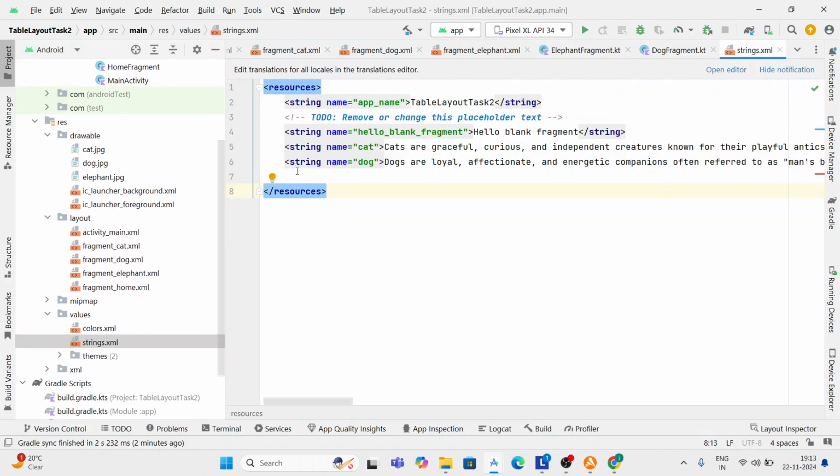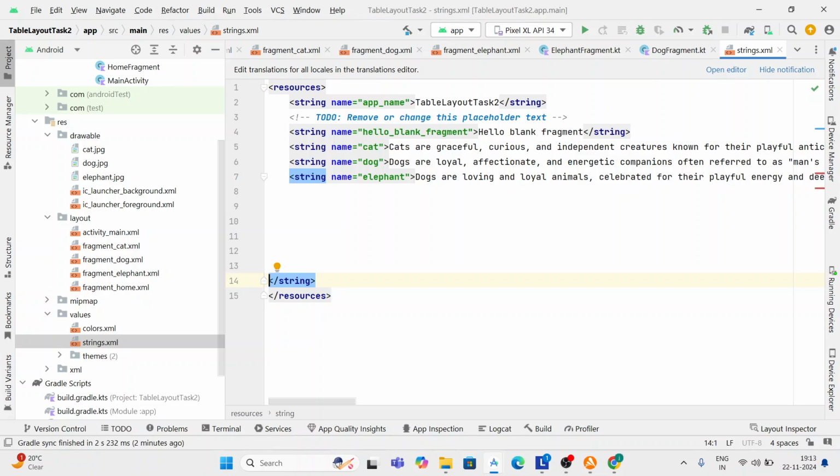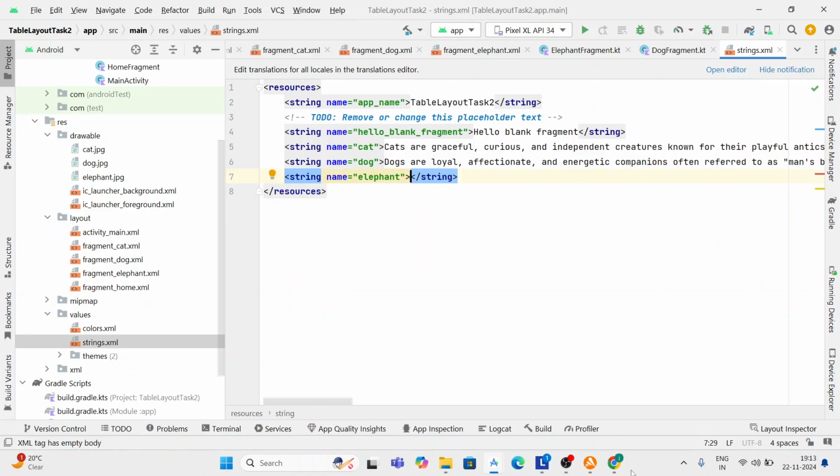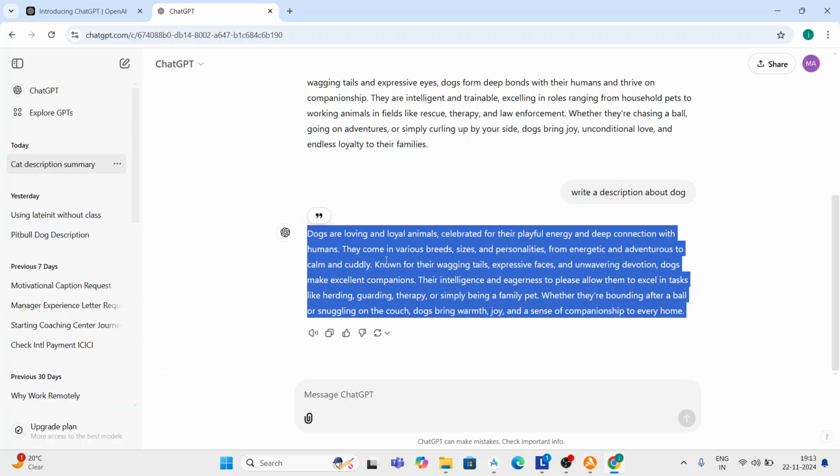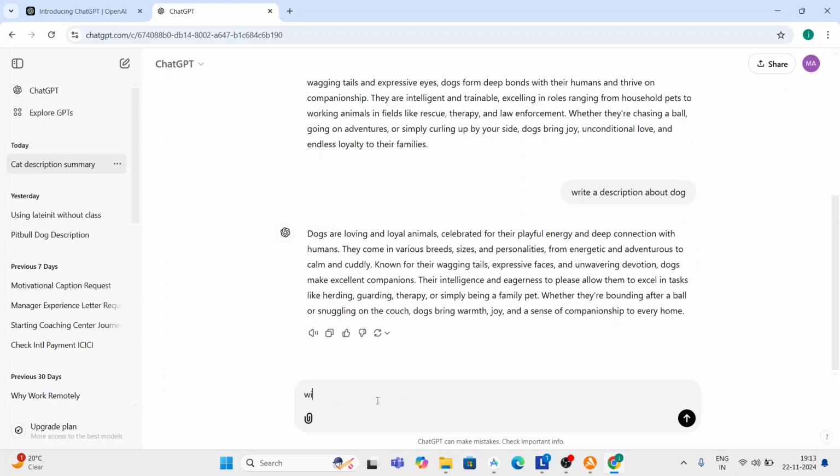Create one string, name I am setting as elephant. Let's paste it over here. Control Z. This is not right. Let's first copy this. We need to write the description of elephant, okay, not dog. Write a description elephant.